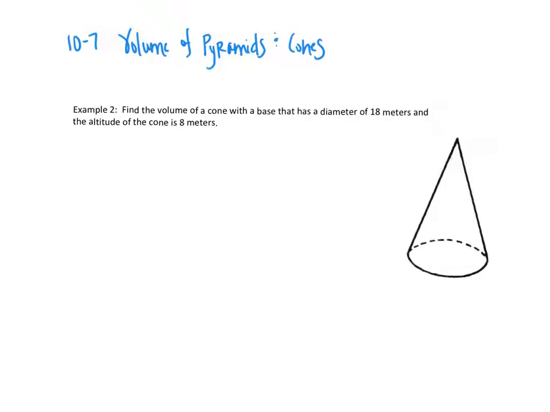And we do that by taking 1/3 area of the base, which you'll see noted as big B, times H. So whatever that base is, you're going to take the area of the base times the height. Now, something you do want to keep in mind, the height is always at a 90-degree angle. So another word for that is altitude.